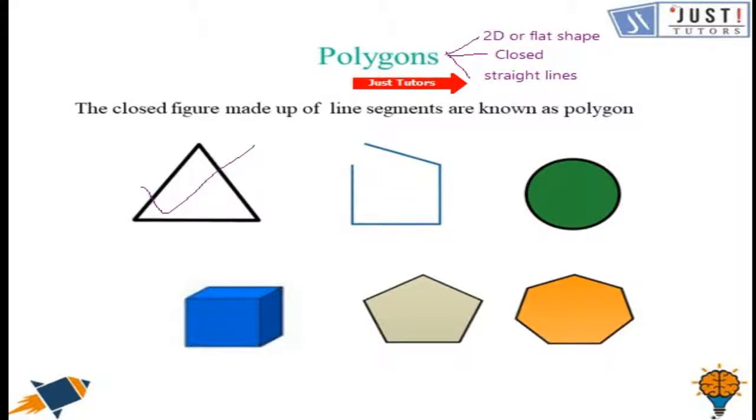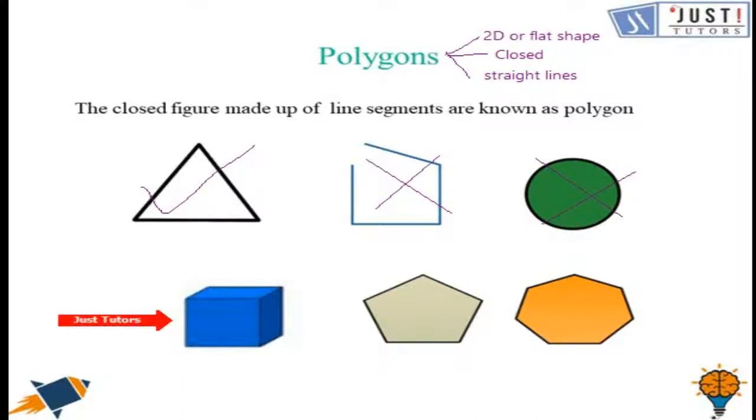If I talk about the next shape, so that's a 2D shape. It has straight lines, but if you look carefully, you'll find that it's not closed. And that is the reason why it's not a polygon. Let's talk about the third shape. So this is a 2D shape. It is closed, but does it have straight lines? Well, the answer is no, and that is why it's not a polygon, it's a curve.